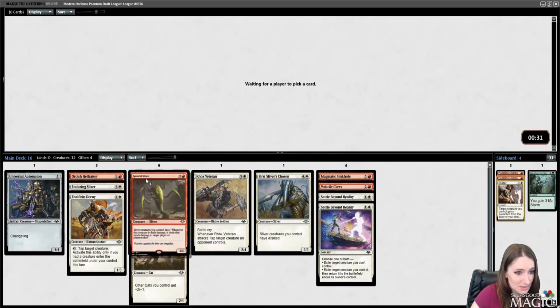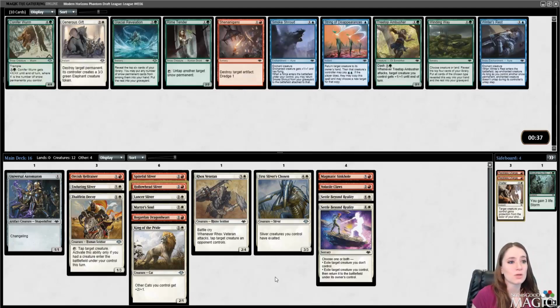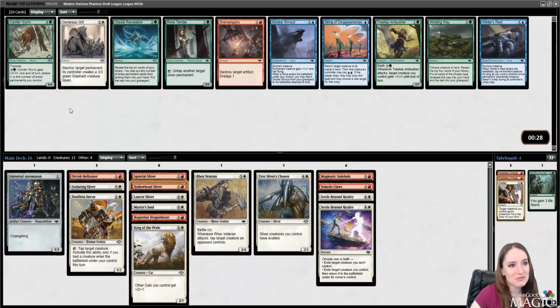Okay, so 1, 2, 3, 4, 5, 6 so far. We really, really, really want that 4-drop. It's something cohort, and it produces 2/2/2 changelings. I need that in my life. Oh, when snow is open, you're happy too. That's such a good payoff card for snow. I'm jealous. That's a fun deck.